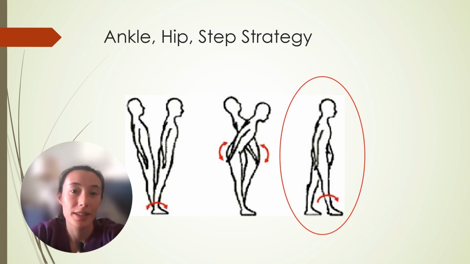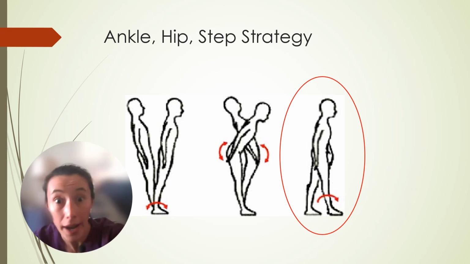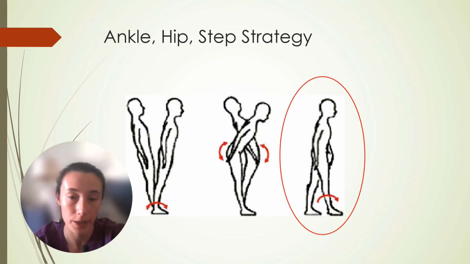Lastly, let's talk about this step strategy. So this is going to be used when the force is too great for both the ankle strategy or the hip strategy alone. So situation, think about a severe windstorm. You're walking in it or you're just standing in it. Whether you've actually been in one yourself or at least have seen the news, you're going to notice that people are being physically pushed by the wind, and in order to not fall, they are taking a step forward or taking a step back in response to this wind perturbation.